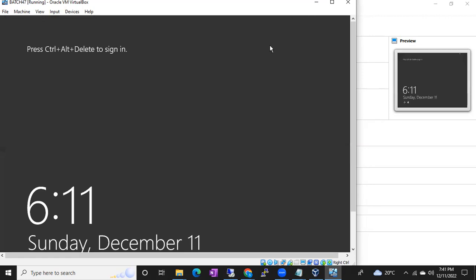Right, now I want to log into this machine. How can I log in, guys? Don't use Control Alt Delete. If you use Control Alt Delete, your laptop will be locked. Again, you have to give the password to unlock.